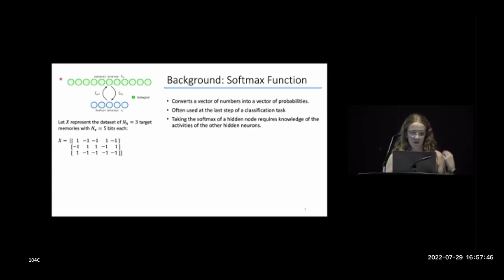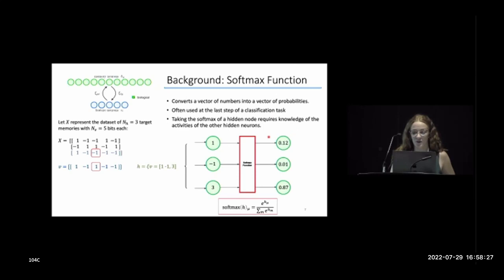So just to illustrate that a bit further, I'll go into how this works with respect to the LSE network. We can think of the softmax function as converting a vector of numbers into a vector of probabilities. Specifically here, if we consider these three rows to be the memories that we want to store in our network, and if at a given point in time the feature neurons are equal to these values, then the network will quickly realize that this looks a lot like a pattern in our memory, except there's one error, one bit that's flipped. It'll pass this information to the hidden neurons, multiplying it by the connection weights, and it will be passed to the softmax function to arrive at the probability that these neurons correspond to pattern one, pattern two, and pattern three. And of course, it assumes that it is most likely corresponding to the third pattern.